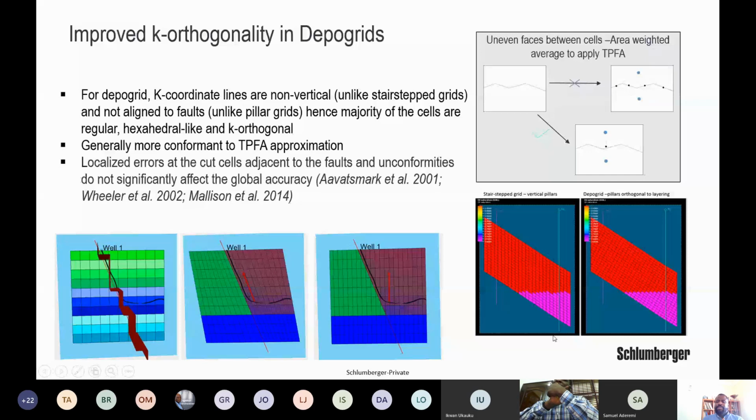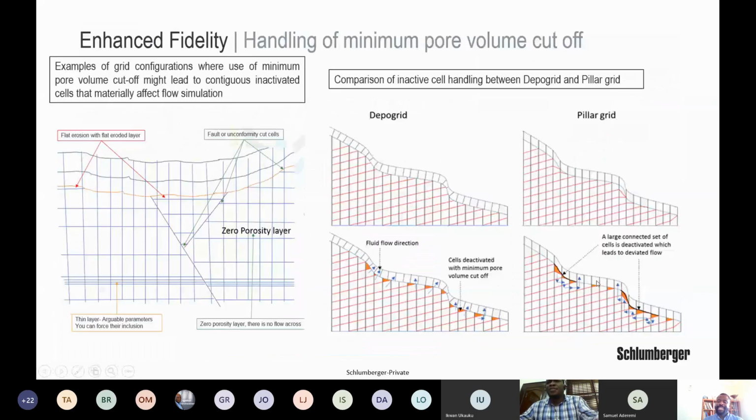Now, sometimes we say, oh, if we have cells that are pinching out, we can normally just use a minimum pore volume, reduce them, and we're able to simulate it. That is true, although that will not allow us to represent some complex connectivity dynamics, the same one I showed in the previous feature. So in the Depogrid, we're able to better model all the pinch-out features we have in the main unconformity surface, if that is the case. We're able to have different pillars according to the deposition feature, compared to what we have here in the pillar gridding.